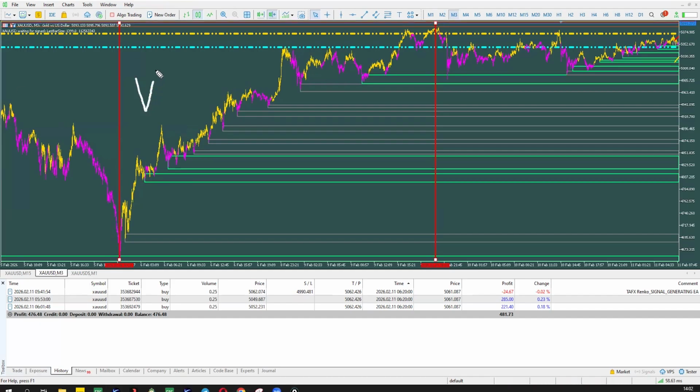We wait for the market to create internal structure taken out by a good bullish momentum candle. Then we enter, and if the market reverses, we add more position before going up. Simple as that. The strategy is simple as that. Internal structure must be formed. The breakout candle must be spotted, a good one. And also, after this internal structure is created, we are looking for rejections at this point.